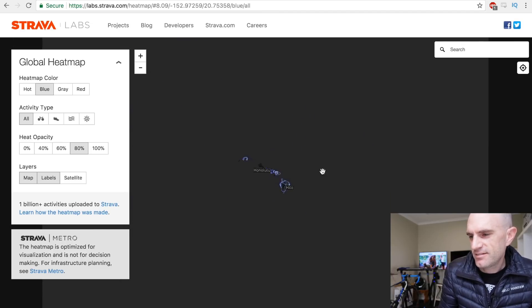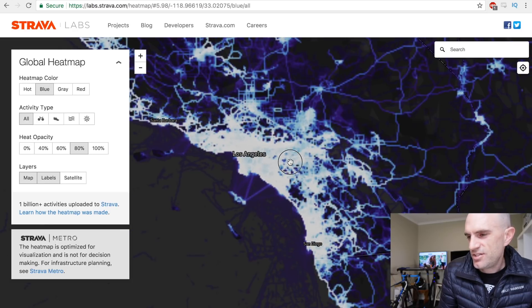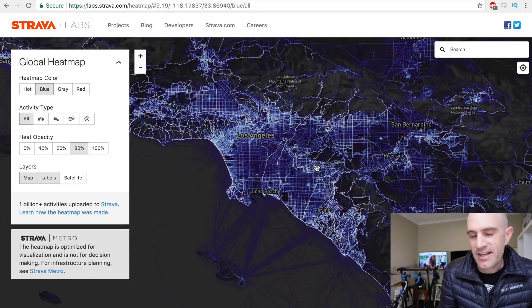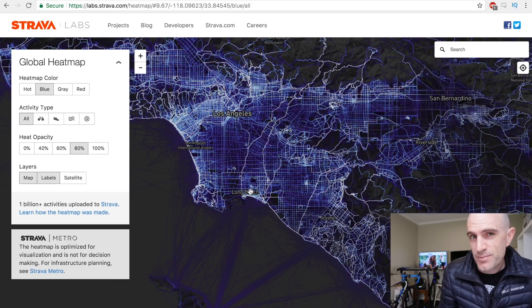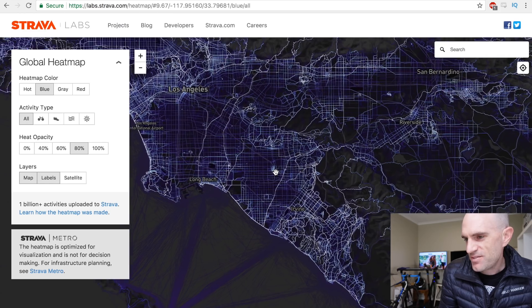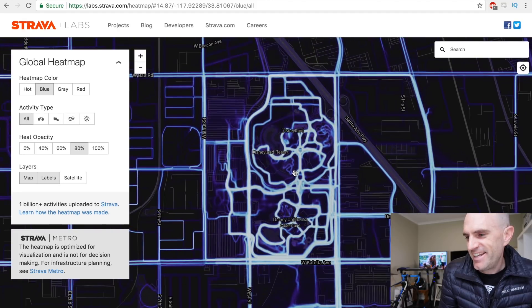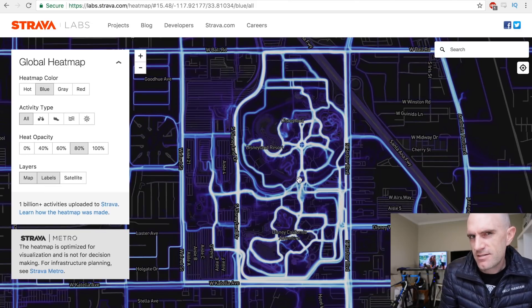Last one we'll look at - something a little different. When I was in Los Angeles this time last year, look at LA - it's unbelievable. In the States you have a ton of data to look at. There's the Zwift Home River ride at Long Beach right there. Let's keep zooming. We actually have a heat map of people walking around Disneyland - or running and riding. They do have running races and park runs around Disneyland.